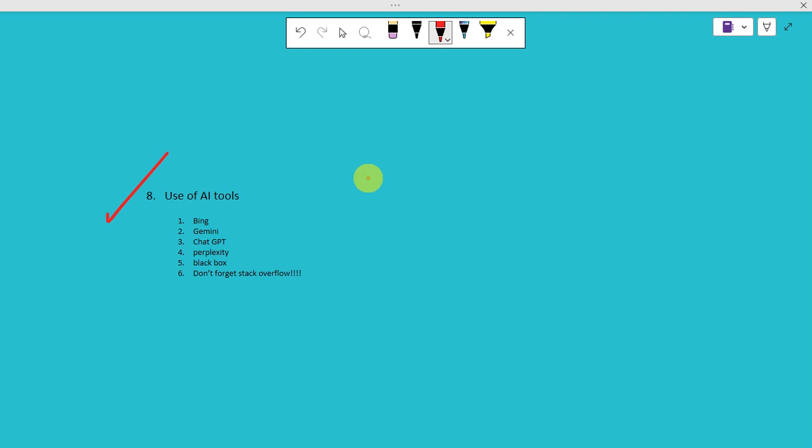So I would recommend getting small things. For example, if you want to iterate over a map, we can ask these tools to get a map and iterate over it maybe 1,000 times. We can put in the logic in one or two lines, and then these AI tools will give us the code for that. This is called prompt engineering. But I really don't think we need a course for this, because we know what we need to find from there. So it should not be a big ask for us.